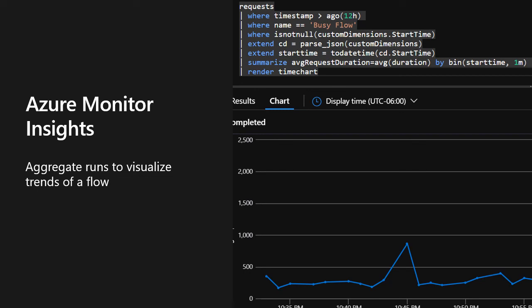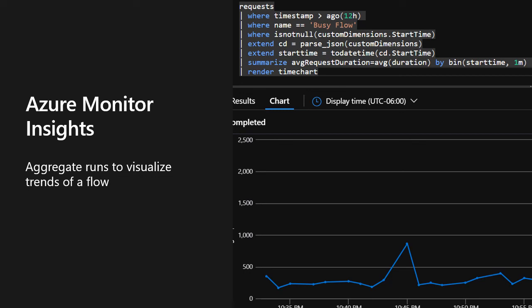Okay, so we've finished up our demo about how we can collect the previous flow runs and put those into Azure Application Insights. This image here is actually showing how we're collecting the request from the busy flow name that we have here. So we're checking when busy flows run over the last 12 hours, looking at extending the start time that we're collecting and looking at the average duration.